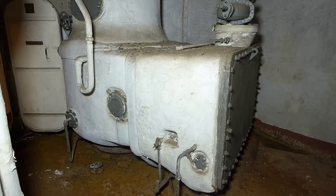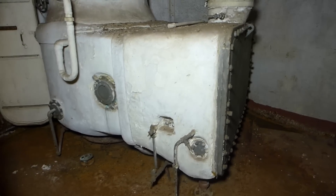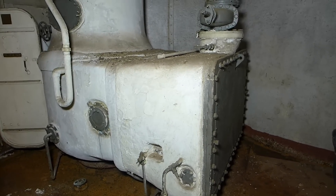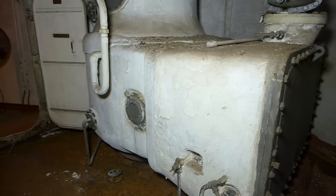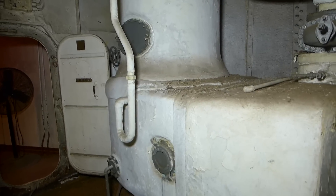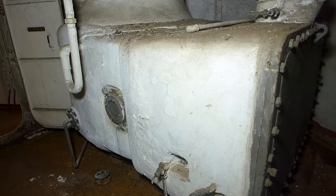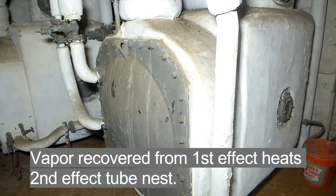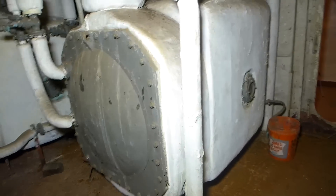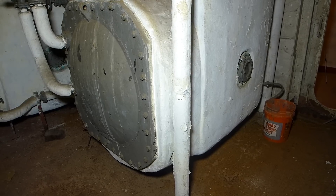This is the first of the three effects for this particular system. Seawater was pumped into the lower part of it, and inside was a tube nest that heated the water. 20 pound per square inch steam at a temperature of 228 degrees was pumped through the tube nest, and it heated that seawater to 193 degrees. That was enough to make it evaporate because that housing was only under 10 PSI, which allowed it to evaporate at 193 degrees. There's a large pipe coming off of it that runs to the second effect, and it's pumped through that tube nest at 193 degrees. The tank inside of that is pressurized at only 7 PSI, so that only requires 177 degrees to vaporize the water.